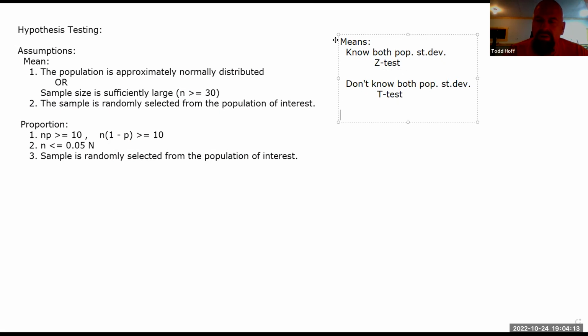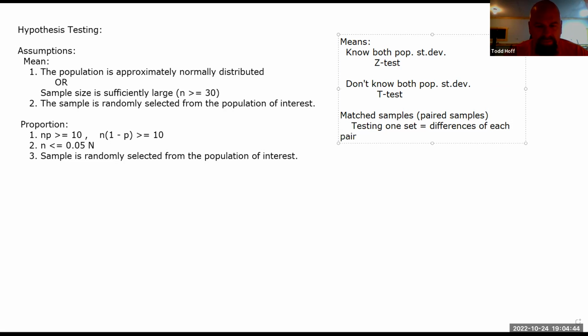But now when we're testing two populations or two means, there is a third option, and that is matched samples or paired samples, where we have the data paired together and we take one from each pair and put one of them in each sample. Then what we're actually doing is only testing one set, which is equal to the differences of each pair. And so this is just going to be a regular t-test, where up here, this was a two sample t-test. And this, of course, up here was a two sample z-test, when we're comparing two populations.